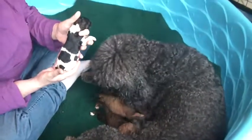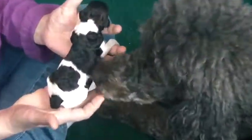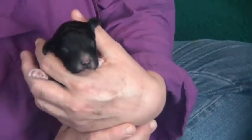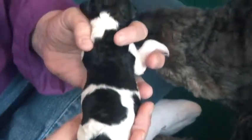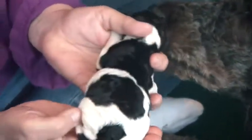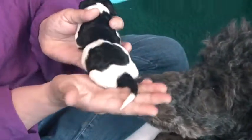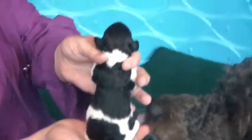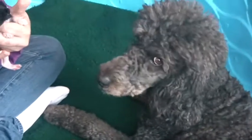This is a black and white party boy. Beautifully marked. He has a solid head with a little bit of white right on his nose, a white collar, white on his hip, white back by his legs, two white legs, black tail and white tip to his tail. So he's really, really beautifully marked.